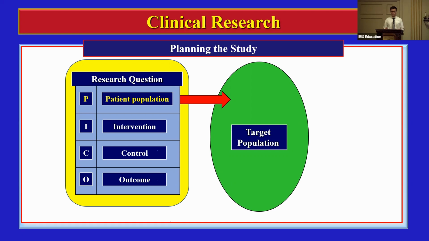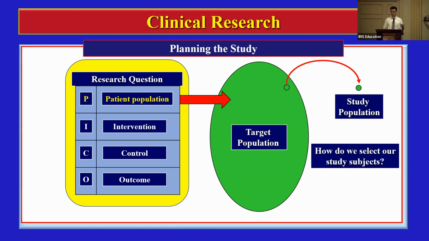A lot of times this population is going to be extremely large, so you're not going to want to study the entire population. You don't want to try to study every individual within that population. So what you do is you take a representative sample and you construct your study population. And this study population is the population we want to perform our study in. And the goal here is to construct a study population that is similar in the underlying characteristics when compared to the target population. So how can we get from our target population to our study population?